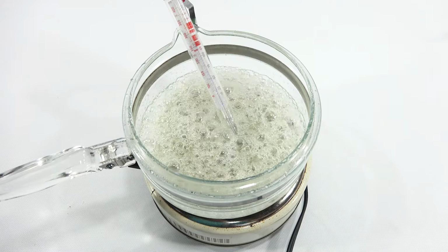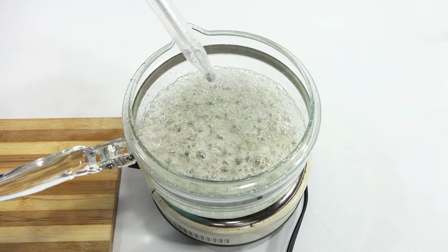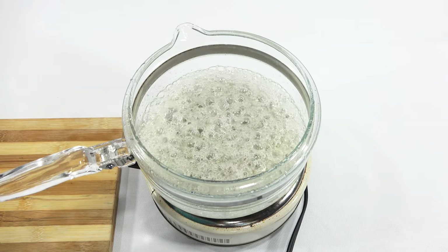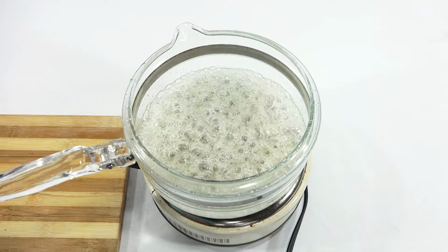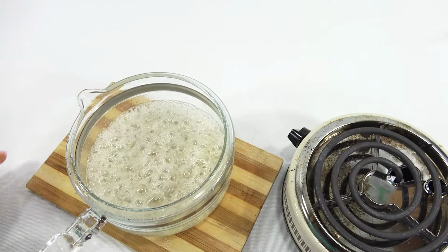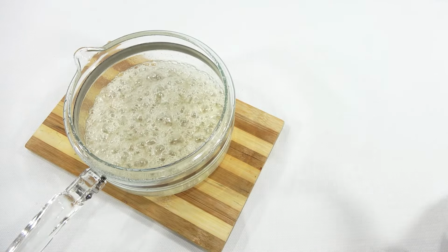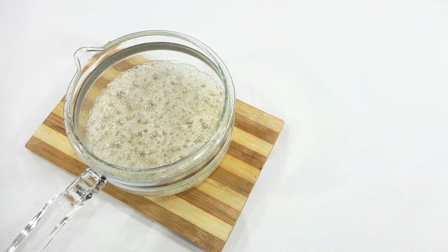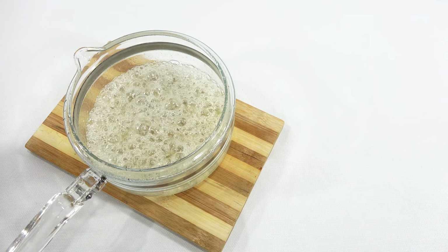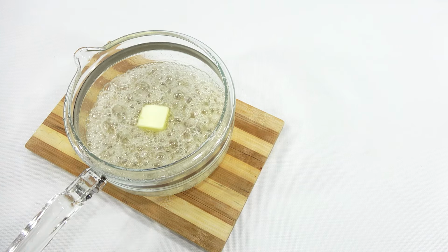Okay, we hit the mark, a little bit above 250. It seems stickier than it was previously. Let's bring it down here. At first glance, it has a different consistency. I've got to unplug that. And now just 1 tablespoon of butter because it's half the recipe. And we will mix.